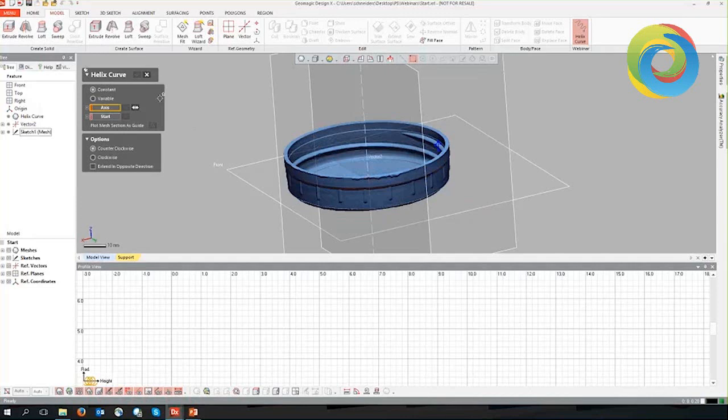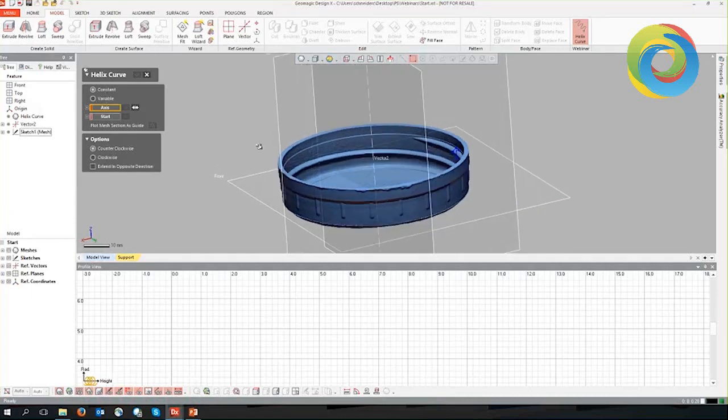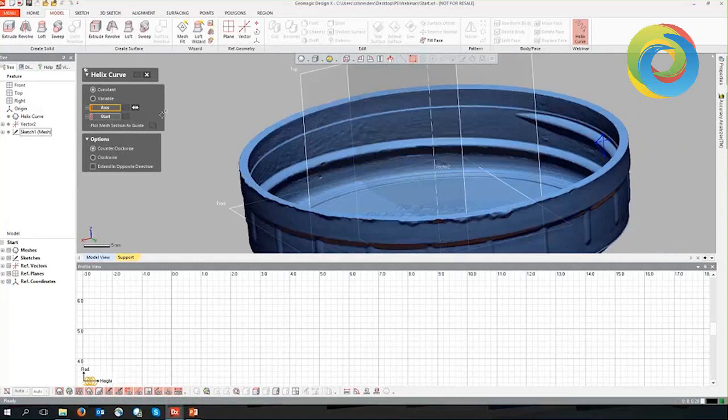These two options talk about the pitch of a helix, which is how tall a revolution is on a helix. When we encounter more complex geometry or screws or things that change over the distance, we can use a variable fillet to model those changes in pitch. But for this example, we're going to walk through the constant fillet. And then in the follow-up material, there'll be an example of a variable fillet.